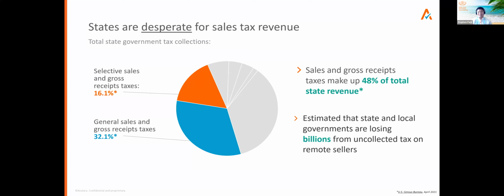So why does this happen? I'm sure you guys know the United States is a republic with a lot of autonomy for its states, and states like money. They really want their revenue. And sales, gross receipts tax, and use tax is a huge factor in the way they get their top line revenue. And so each state is vying for that piece of the pie, and not only states, but also cities, as well as these special use cases.